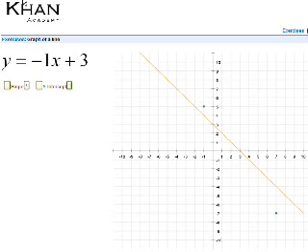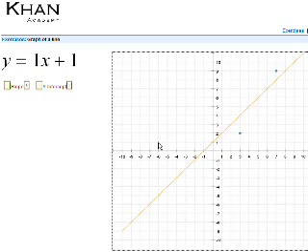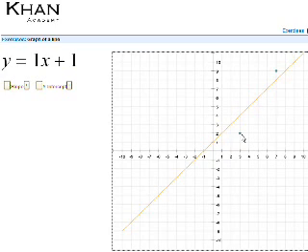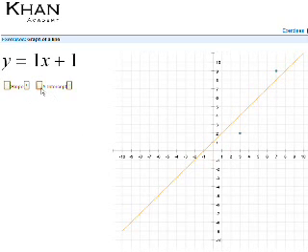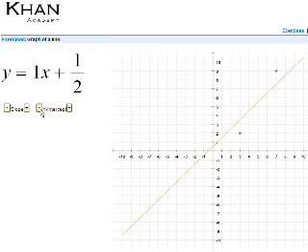Let's do another one. I just want to see what happens on another graph, because it actually depends on the actual problem. Okay, this is interesting. This is the same thing. We start at the same point. Let's actually try to figure out the equation of the line that goes through these 2 points. Well, let's see. It looks like the y-intercept is going to have to be a little bit lower. Why? I didn't know it would do that.